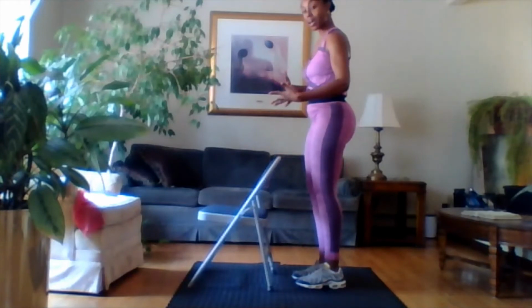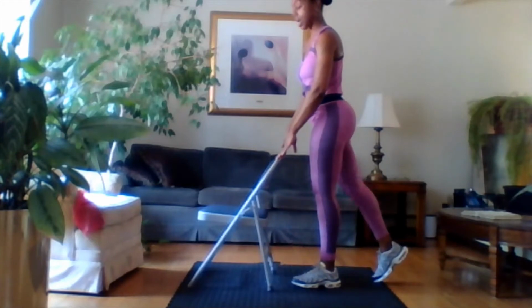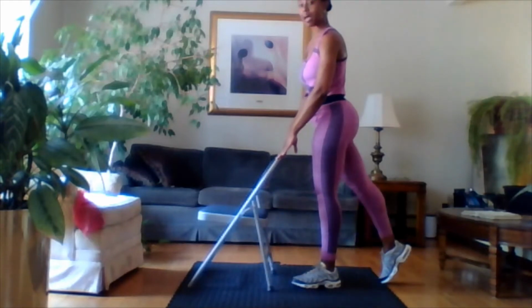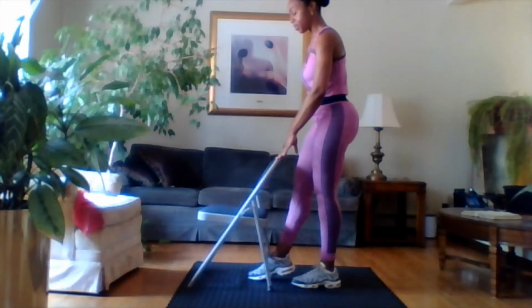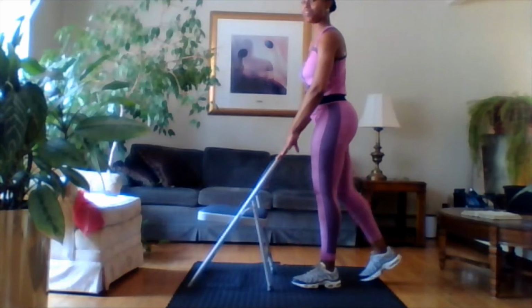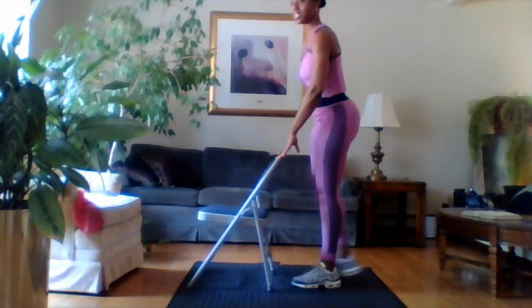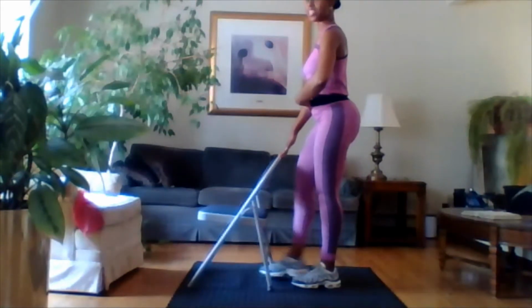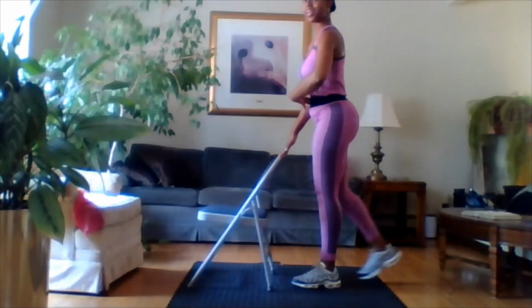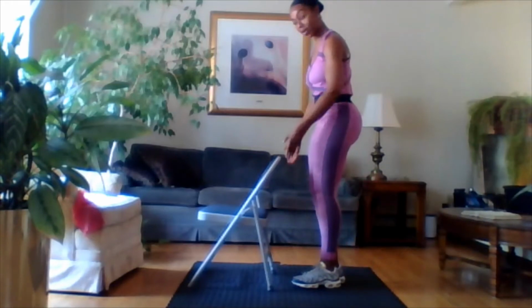So we're going to do the other side, bilateral movements, okay? Bring it up, slide back. So slide one, up, slide back. Two, and up, slide back. Three, up, bring it back. Four, good. Five, up, slide back. Six, almost there, ladies and gentlemen. Seven, remember posture. Press my toes. Eight, two more. Nine, that one, and ten. How are we doing? I hope you're doing well.